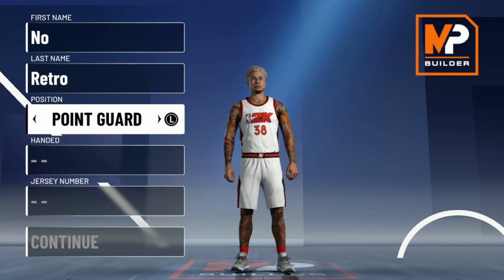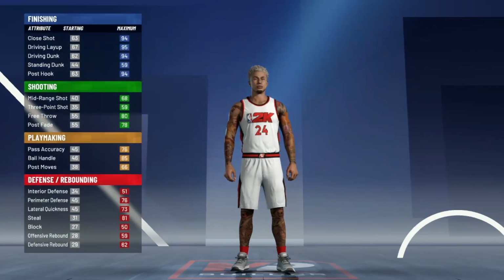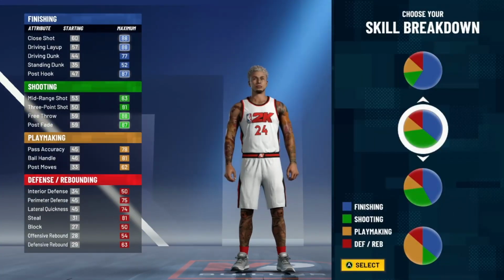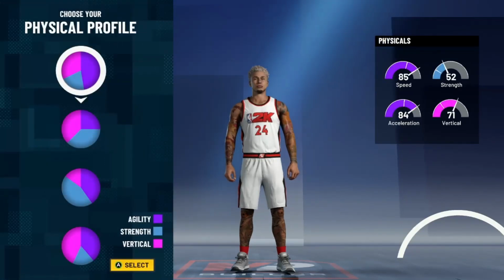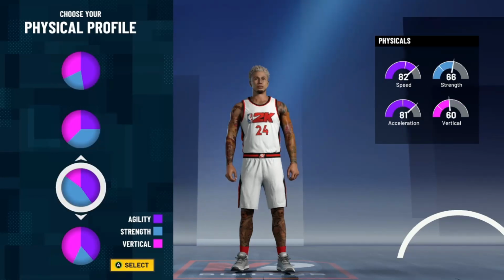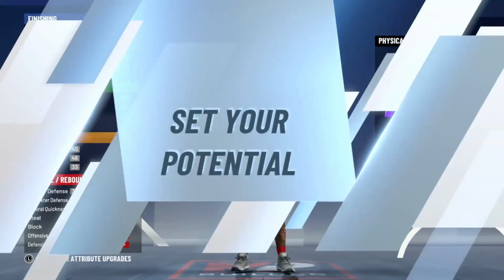You got to go PG. Choose whatever hand. Choose a young GOAT number or the young Froby number. We're gonna go with the GOAT number. Go down to the balance between shooting and dunking. Now, people used to say, yo, your physical don't matter. It does matter, bro. I learned this halfway through 2K20. And the reason why your physical matters is because of the strength aspect of the build. Now, this one you can't go speed. You have to go with the speed and strength, or probably the balance at the bottom. But you need the strength.